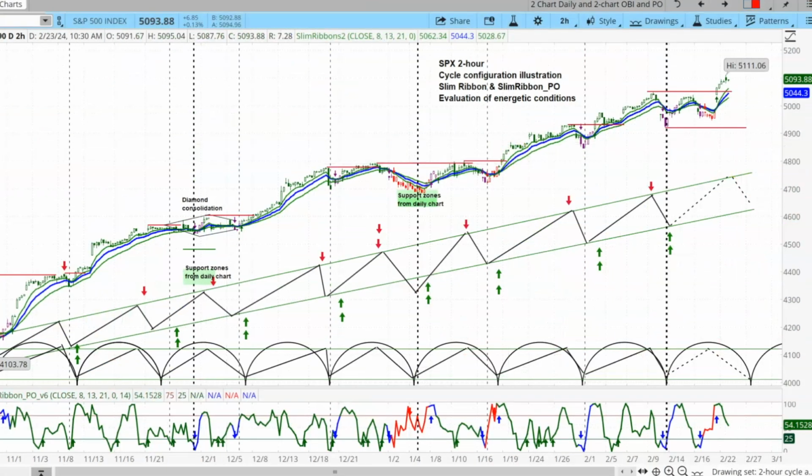So this is a 2-hour chart in here, and this breaks down the daily chart into smaller pieces and the cycles in here. So what you see in the bottom are the cycle brackets, and then these lines are showing you the actual what we call configurations or translations in the cycles. You'll learn about that in our cycle analysis workshop. Now, if this is the ideal situation, if there were no upside and downside pressure, it looks like this. But when the upside pressures are bigger than the downside pressures, it looks like this, as you could see. So there's a lot of upside pressure that slants these to the upside.